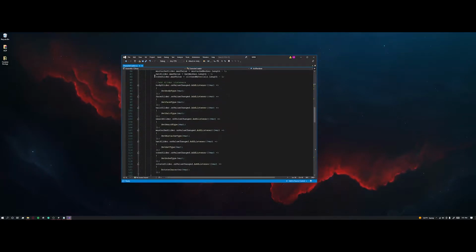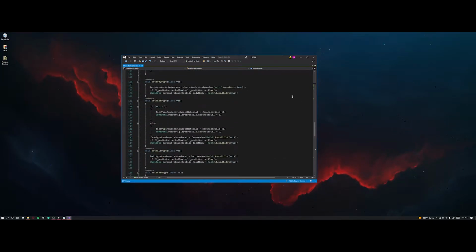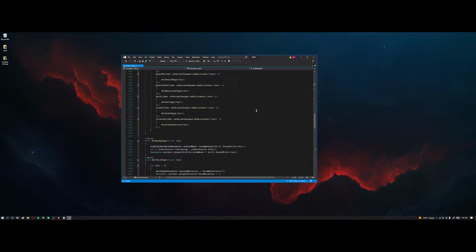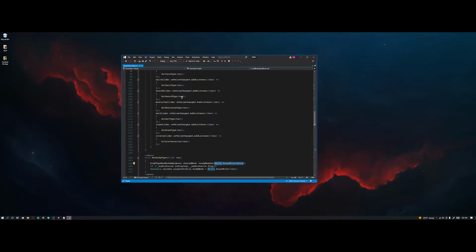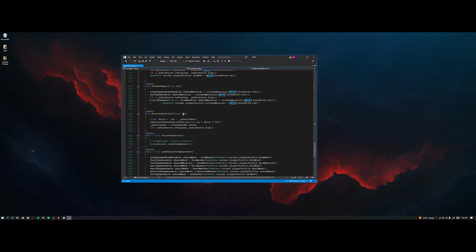Down here, it gets all the slider information and adds listeners to them. Great thing. Saved a lot of time to do this instead of going back and forth within the actual Unity editor. And here we go. Whenever you change the value of a slider, it calls this method. For this one, this is set for the body slider. And it goes through, changes the mesh of the skin mesh renderer to whatever the value of the slider is. This is called every time you move the slider, and it's like that for every single option.